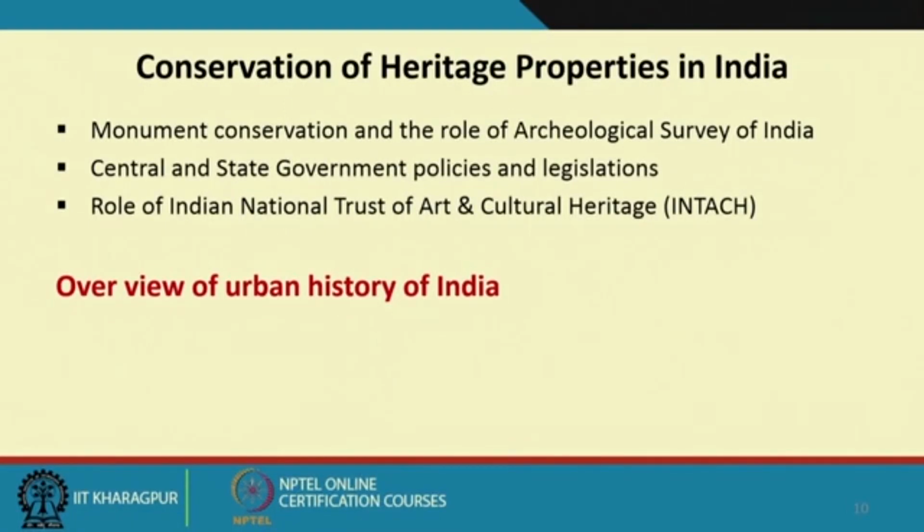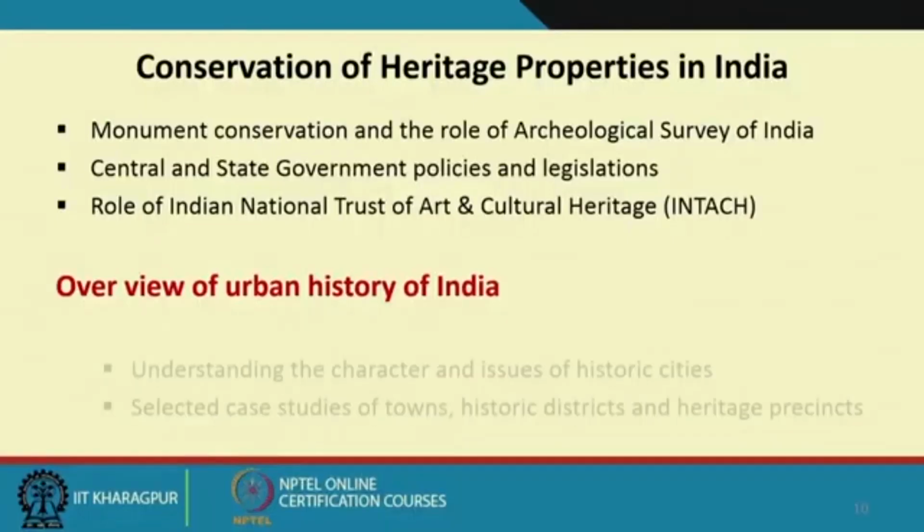But when we talk about that, we also have to understand the urban history of India, that what has led to this type of heritage. There is a very pluralistic society, there are different types of heritage. Over the years, over the centuries, it has contributed to these layers that we have in our ancient cities or even some of the modern cities. There are layers. Delhi is a very good example of that.